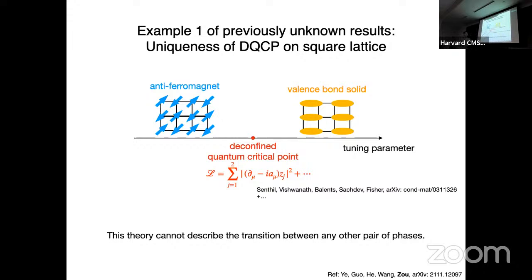The first is the theory of deconfined quantum critical point that I mentioned. This particular theory can be used to describe the transition between this pair of phases. Now I ask, on the square lattice spin one half system with the same symmetry group, whether this same theory can be used to describe another pair of phases, say maybe not anti-ferromagnet, but ferromagnet and some valence bond solid. Is that possible? After the symmetry breaking? Any other pairs of symmetry breaking phases, yeah. Okay, you focus on symmetry breaking. Yes.